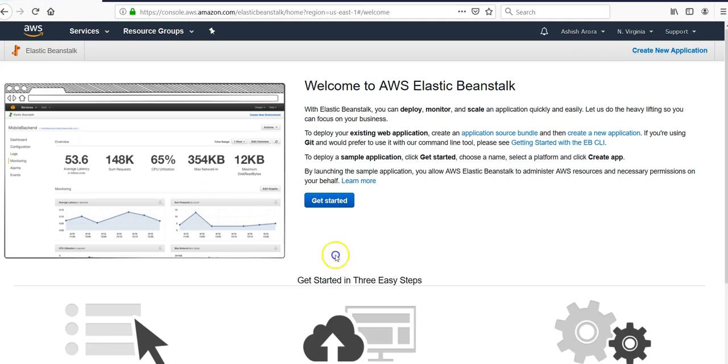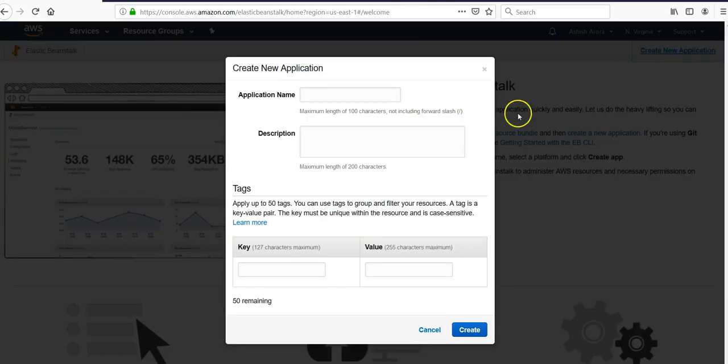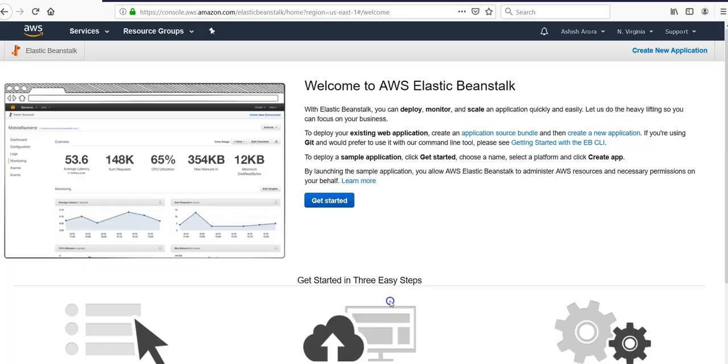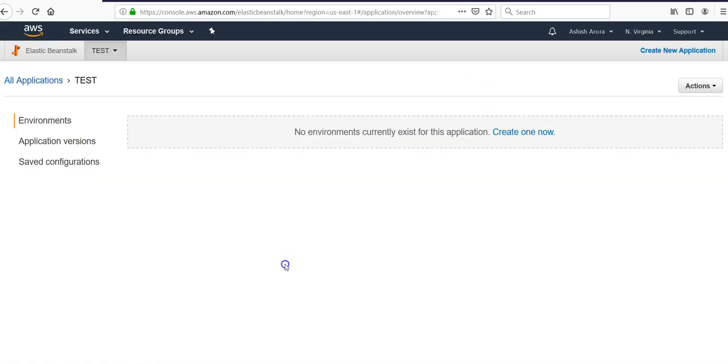I'm going to create a new application, like the test. This is the manual stuff. I'm creating a new application, but we will do it using the command line as well. If you click on create one now, it will create the environment for this application.